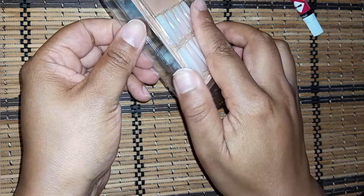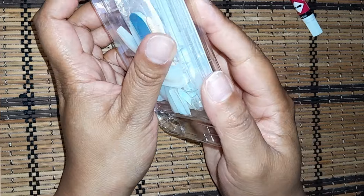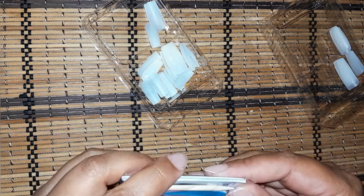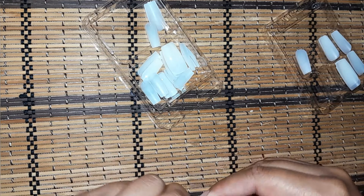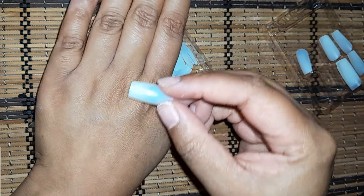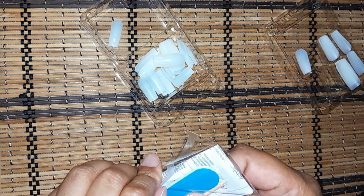Okay, there's glue in here. Glue, nails, instructions of course. I just want to show you guys — this actually looks almost like a nude French tip. I don't know if you guys can see, but it's giving like a nude look — it just looks like a natural nail.